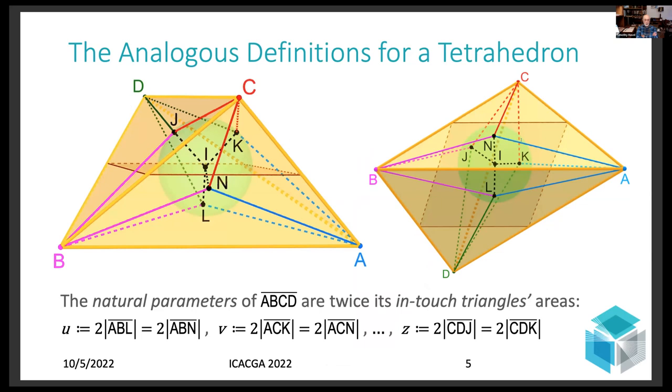And that's because the same sort of thing happens with the in-sphere of a tetrahedron. In fact, the distances, for example, the red distance shown here, from one of the vertices C of the triangle to the in-touch points at which the in-sphere touches its adjacent faces, are all equal. And that's true at all four vertices. So there are really only four such distances. But now you can also see, just looking at the figure, that the triangles into which the faces are divided by their respective in-touch points come in congruent pairs, where each congruent pair shares an edge of the tetrahedron.